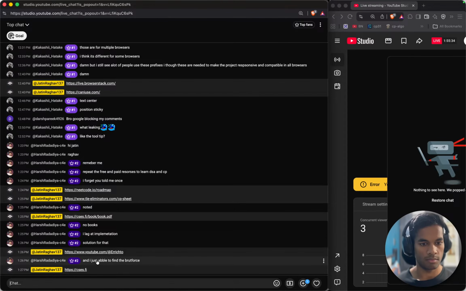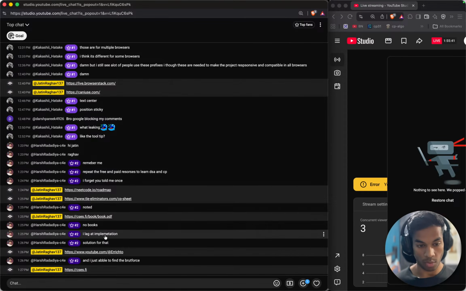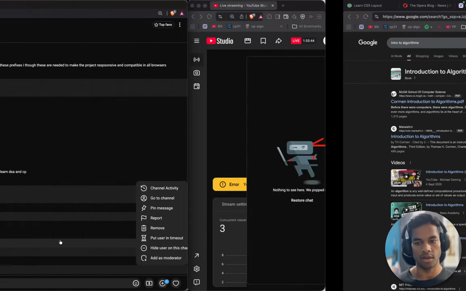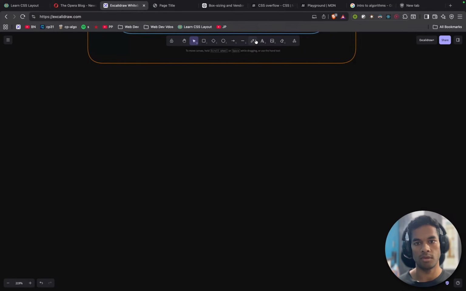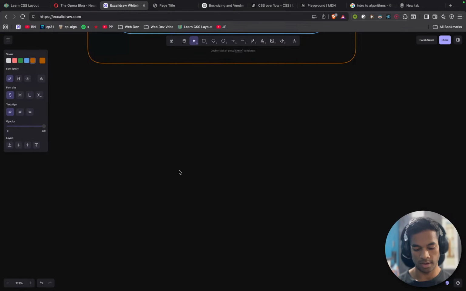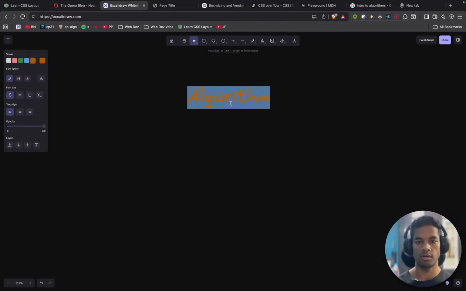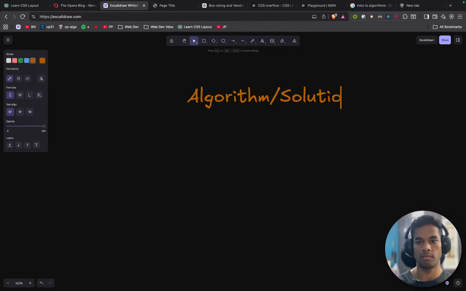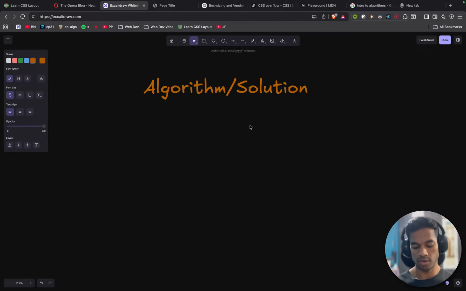And I was only able to find the brute force. Okay, so the problem is not with implementation, it is with theory. When you look at a problem, you have to find out the algorithm, or you could say, think out the solution. You have to think something, and then when you have come up with a solution, you have to write it down. That is the implementation part.